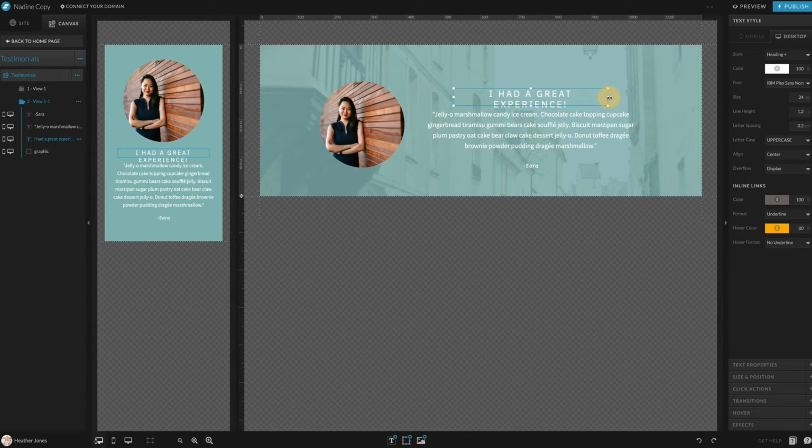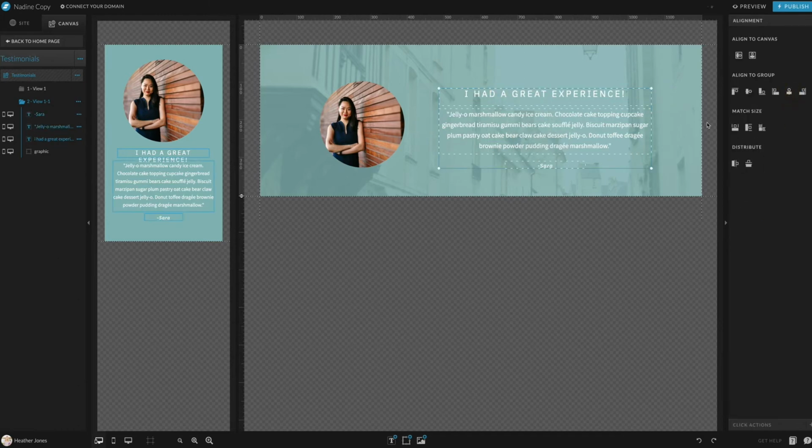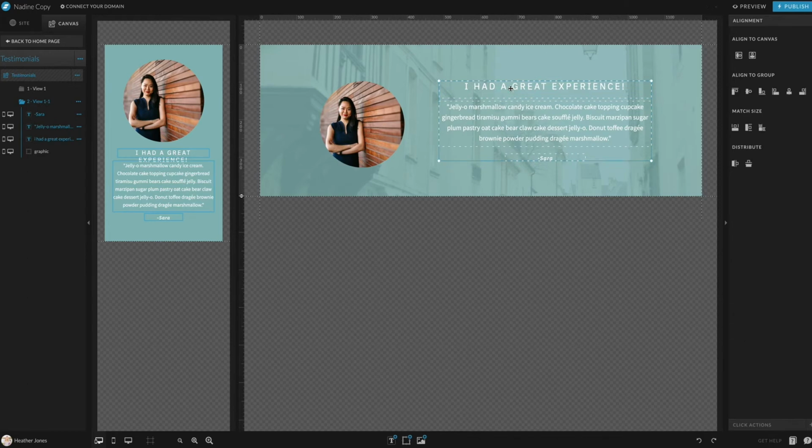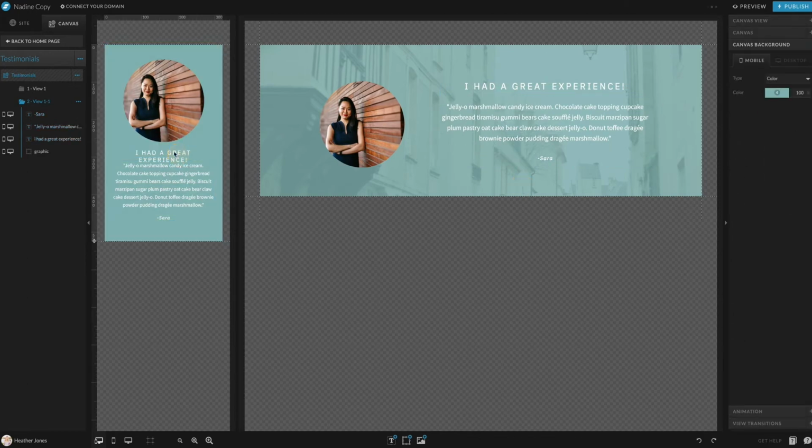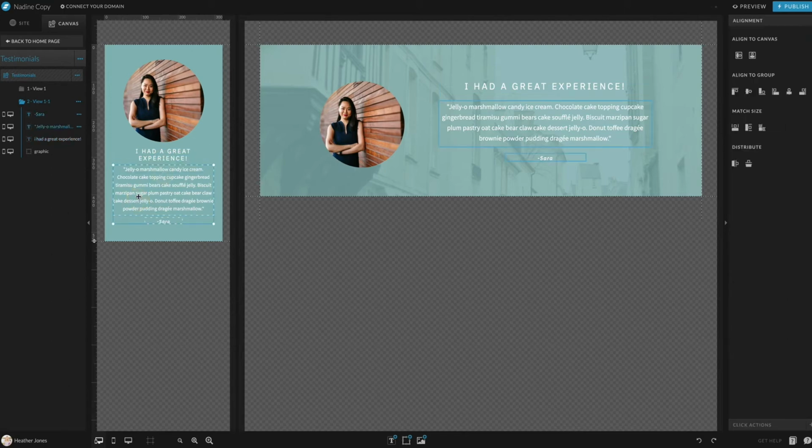Or you can stretch this out so that way it spans the entire width of the line. And then you'll just come here, group your things again. I'm telling you, it's like the best tool ever invented. You're going to love it. And I just need to make sure it looks the same on mobile. So again, just going to go ahead and move these down a little bit.